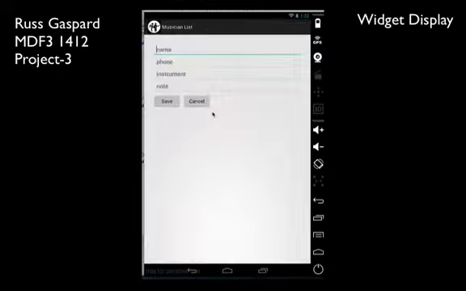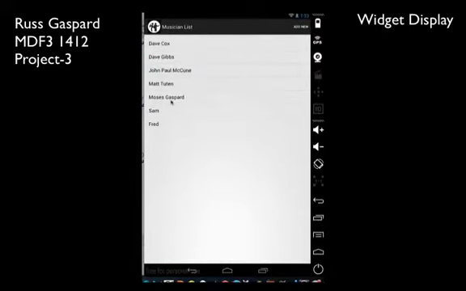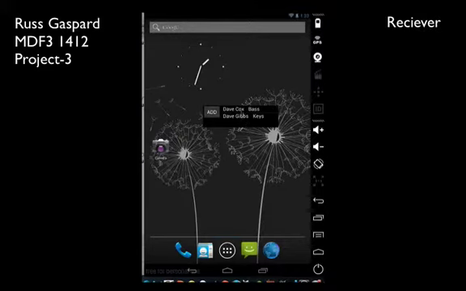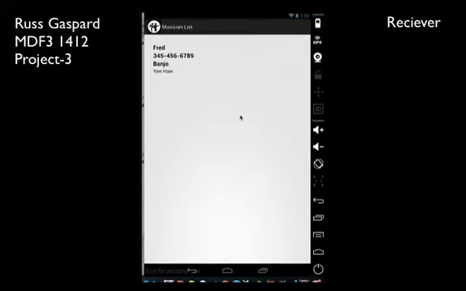Click the add button on my widget. It will bring you straight to the add screen. And let's add Fred in here. And then it takes you back to your main view in the app. But again, if you exit out, it stays up to date automatically when I update it. Fred has been immediately added from the widget view as well.